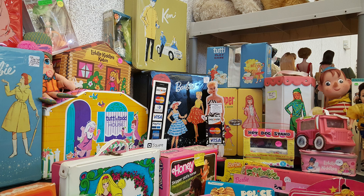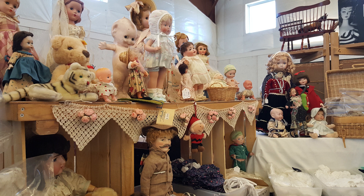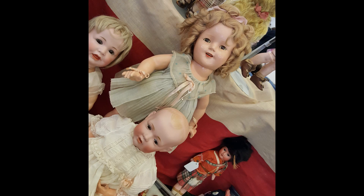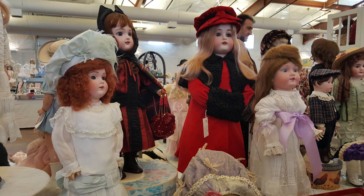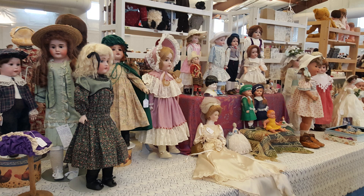They had some Barbie vendors — more than usual — but the ones they had were a little pricey, so there weren't budget Barbie vendors. When I wanted to buy a nice long-haired red-haired Stacy, I couldn't really afford the one they had. It was over $200 and they only had one. I was also on the lookout for a long-haired twist-and-turn Skipper, but I didn't see any. We also had only one vendor for Reborn babies; the last time they had three vendors for Reborn. I was surprised there was only one.